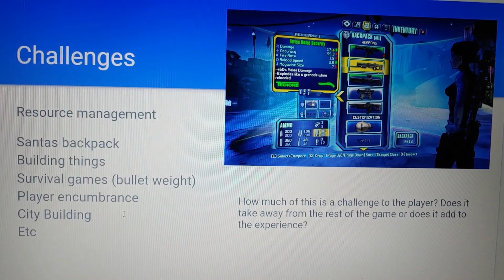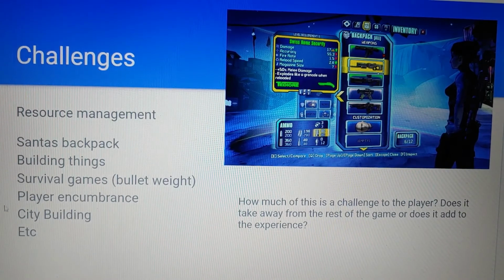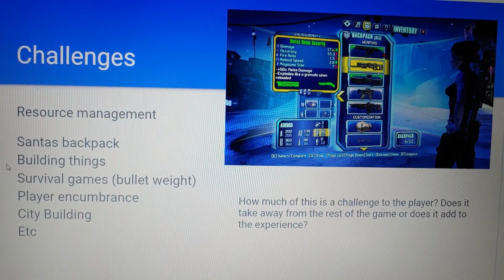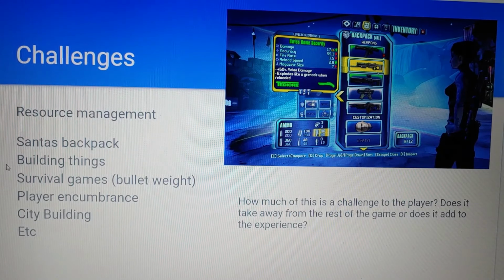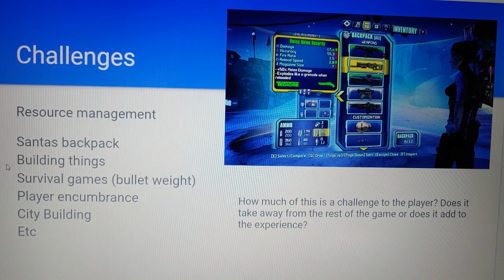There's other resource management challenges, like player encumbrance. We've all played Skyrim, I'm sure. Players can also only have so much. And city building things, any other strategy games where you're building things. Players have to manage their resources to build cities and whatnot. So they have lumber or concrete or water or whatever the case is. Different buildings take different amounts of materials, and they have to manage, okay, I'm going to build a whole bunch of power plants, and they require a lot of metal but not that much wood, so I'm going to focus less on wood and now focus on something else.